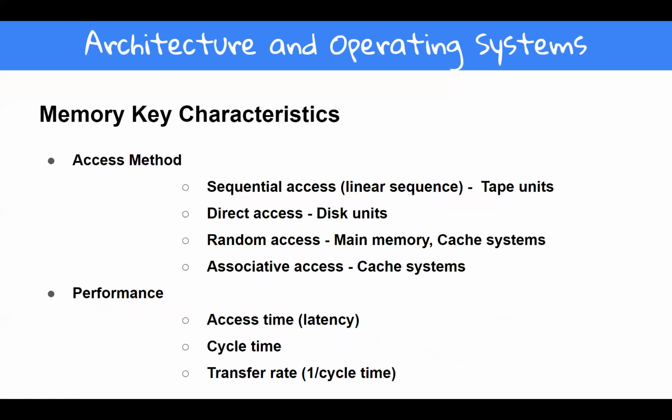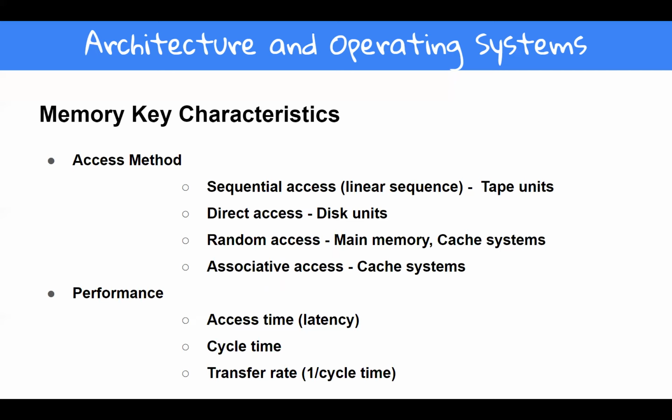Another key characteristic of memory, which is very important, is access time and access method. We learned in fetch-execute that we use the memory address register to go to memory and retrieve data, instructions, whatever, from the memory. So access to memory is very important. That's for the main memory, but for different types of memory, again, it is very important.